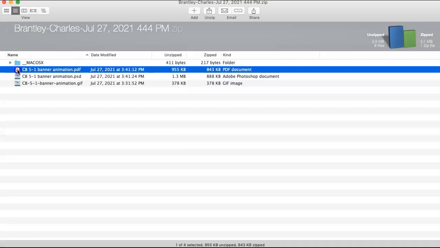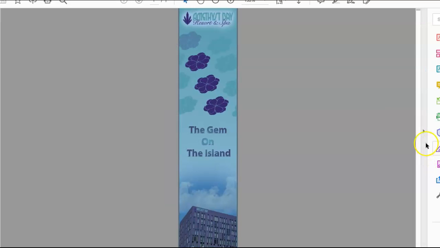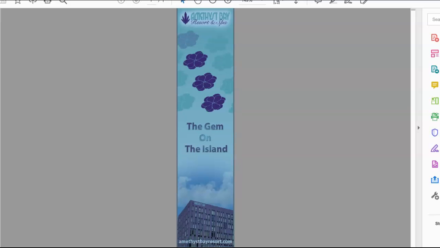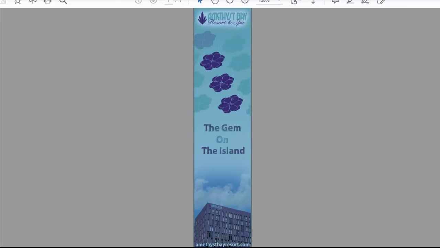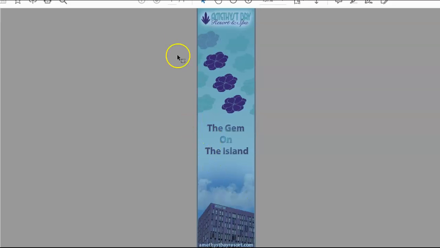Charles, this is a good package of things, and I see that you've got screenshots of your process for the banner. Charles, I see that that PDF is a PDF of the web banner itself and not your process necessarily. That's okay. I see that you kept it vertical, and that's acceptable. I read that you wanted to move the cloud forms, and you did that successfully. So I can understand wanting to have more vertical space in order to show those.